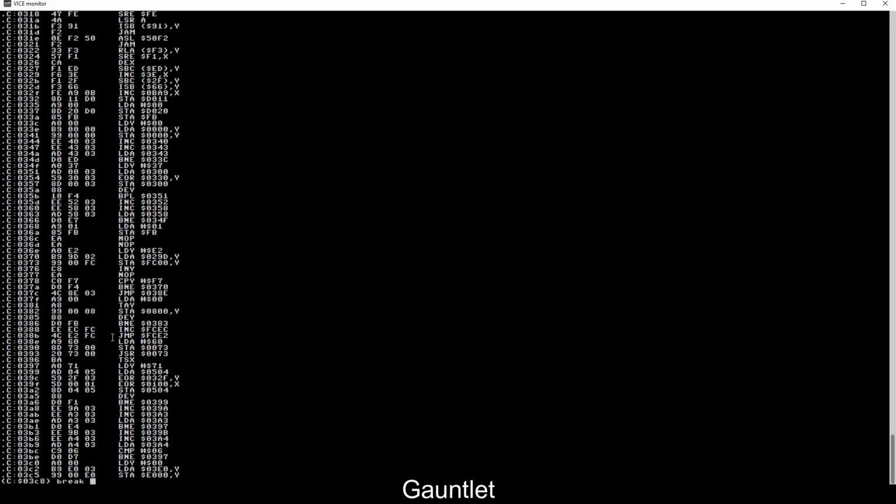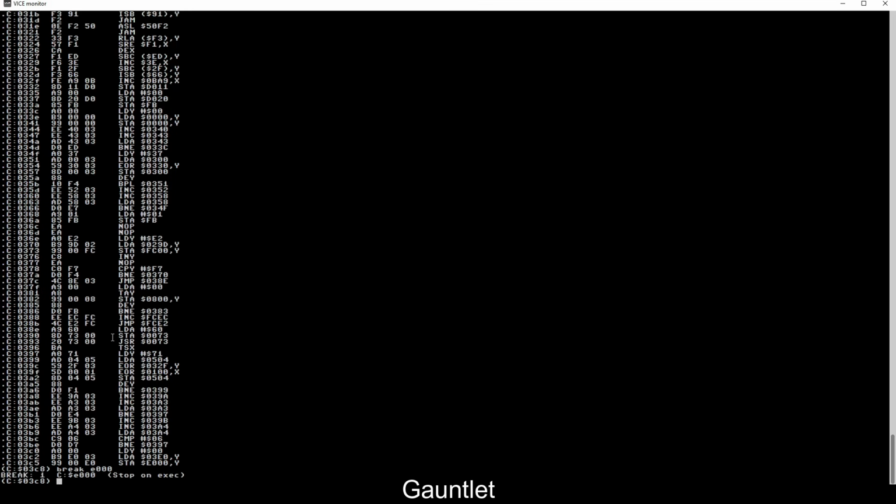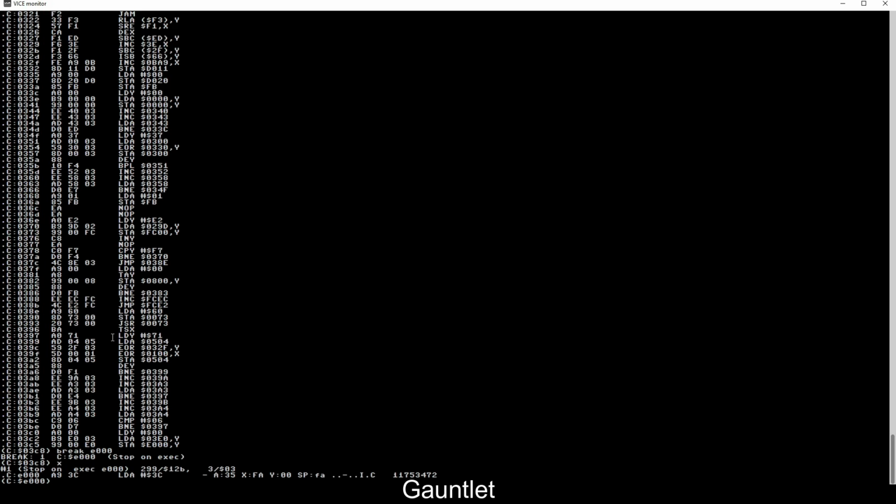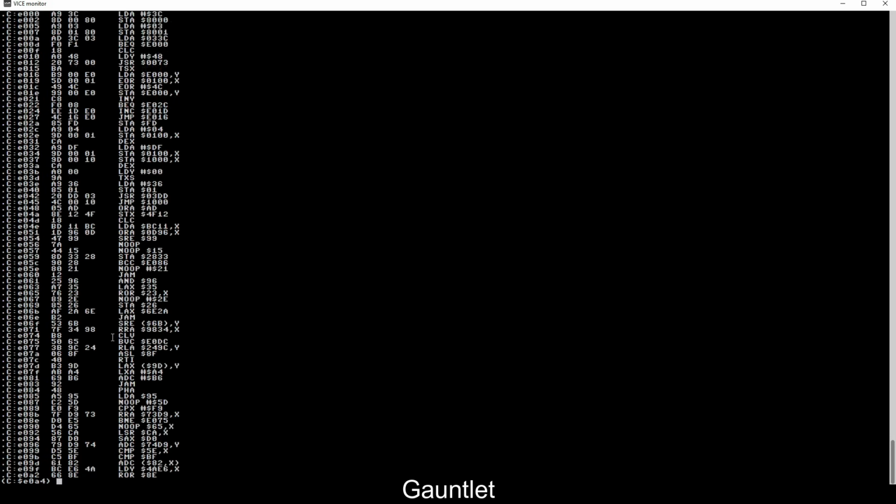I'm going to set a breakpoint at E1000 because this loader does eventually call it. And you can see that's taking effect right now. At E1000, it sets 8000 to 3C, 8001 to 03. And then it checks 033C.